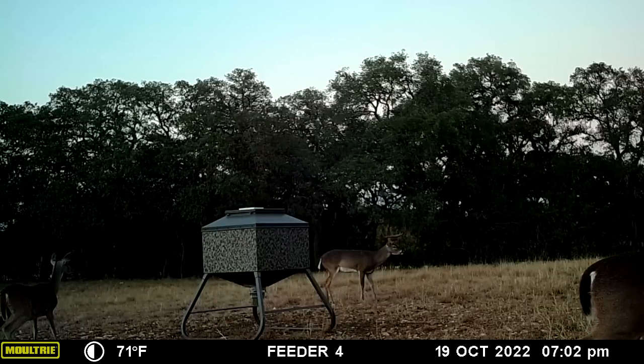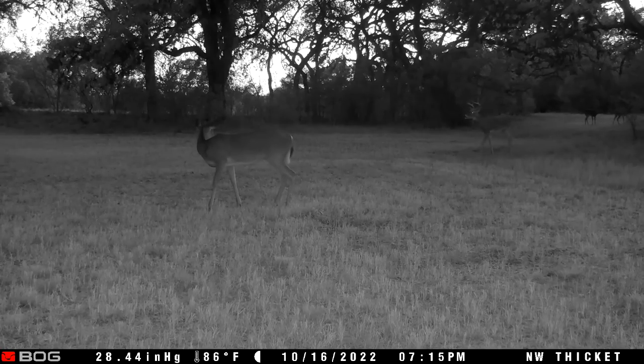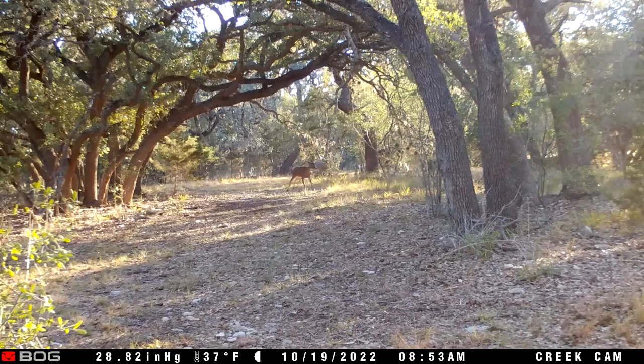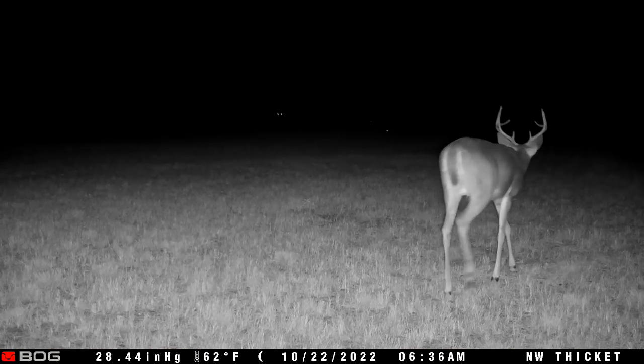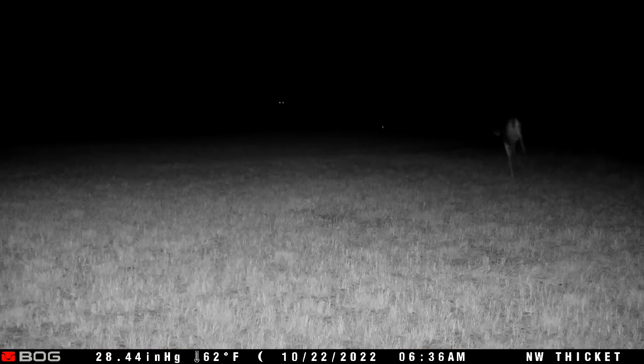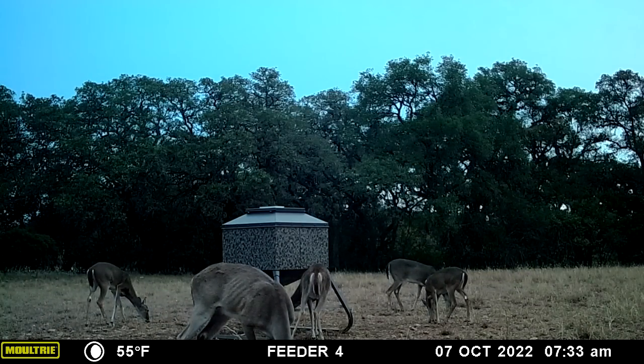Well, folks, that's about it from out here on the ranch. The rut, the breeding season for the white-tailed deer, has begun. You'll see the bucks with their heads down, nose to the ground, chasing the does all day long, rarely stopping to eat. And due to the horrible environmental conditions, they don't have much body fat to keep them going through the rut. So next year's fawn crop is definitely in jeopardy. So I'll keep shooting corn and minerals and protein to these little skinny guys in hopes that it'll help them survive until Mother Nature complies with a kinder year.